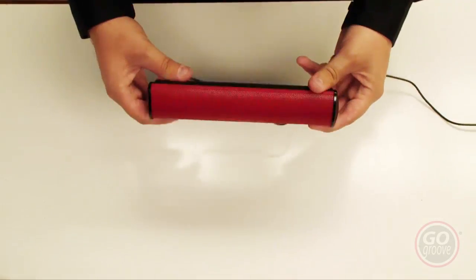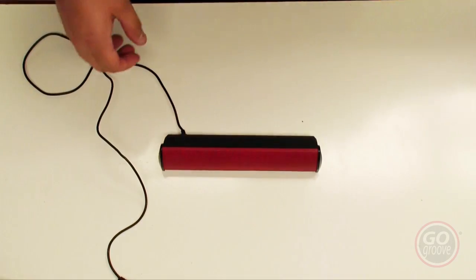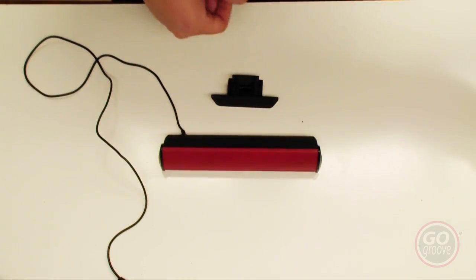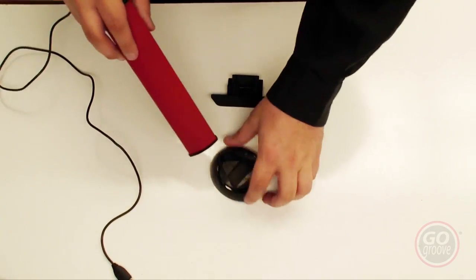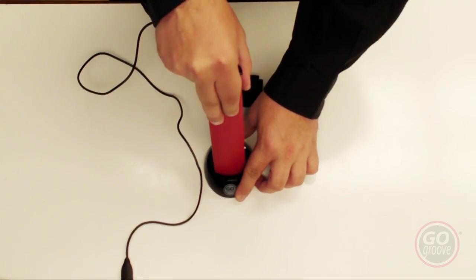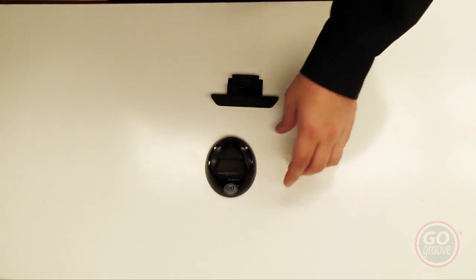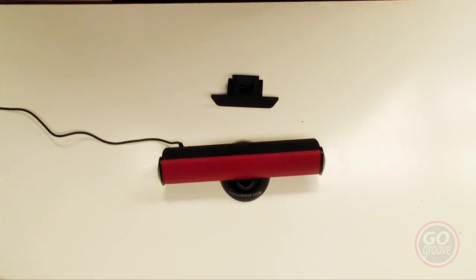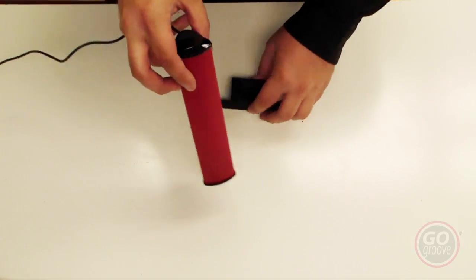When it comes outside the box, you'll have the little speaker bar, its attached USB cable, an additional clip-on, and also a stand. What the stand is used for is, if you don't want to clip it onto a speaker, you can put it in the stand sitting up like that, or you can put it in sideways. So other than having to clip it to your speaker, you do have a different option with that stand.